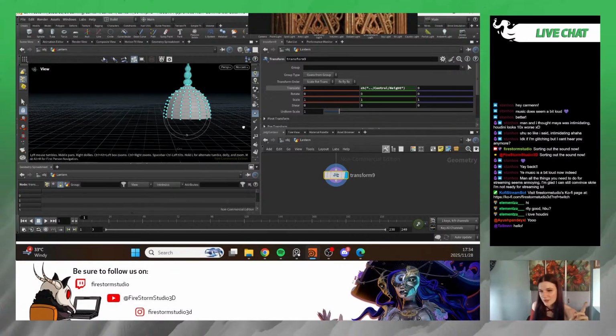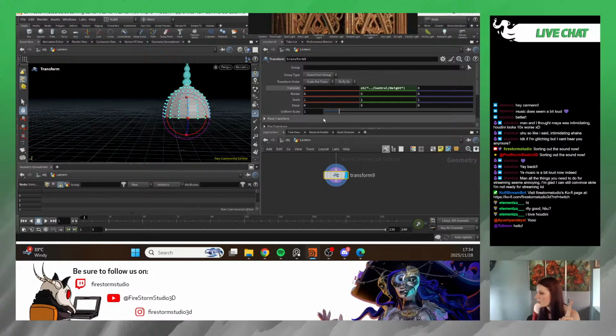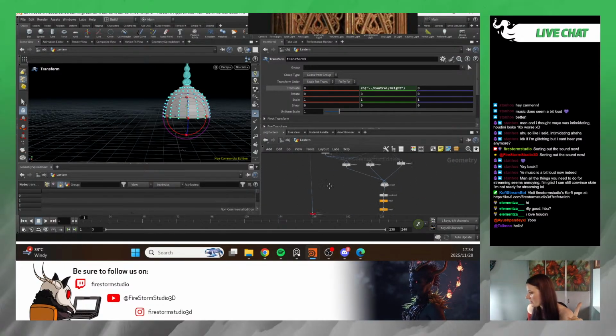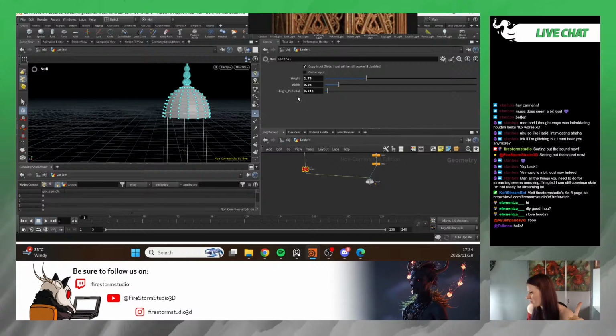And maybe we can take the height of the pedestal and put that into the pivot. Now that's a bit of a don't do it, but we can in theory put it in the pivot and it'll work.